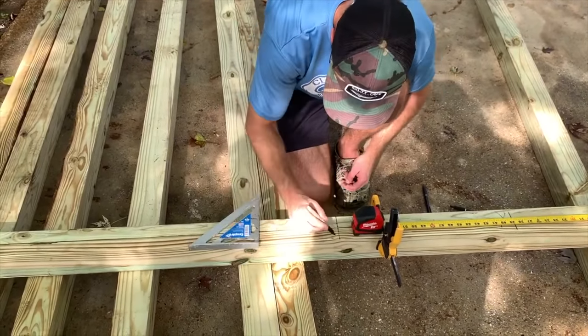There's also a certain type of cable called UFB that can be directly buried below grade with no conduit. This type of cable must be buried a minimum of 24 inches below grade, but it is an option if you don't feel like using conduit. For my specific shed application, we're going to be using PVC conduit, so we need to excavate down a minimum of 12 inches. And to excavate for my conduit, I used a post hole digger and a shovel.